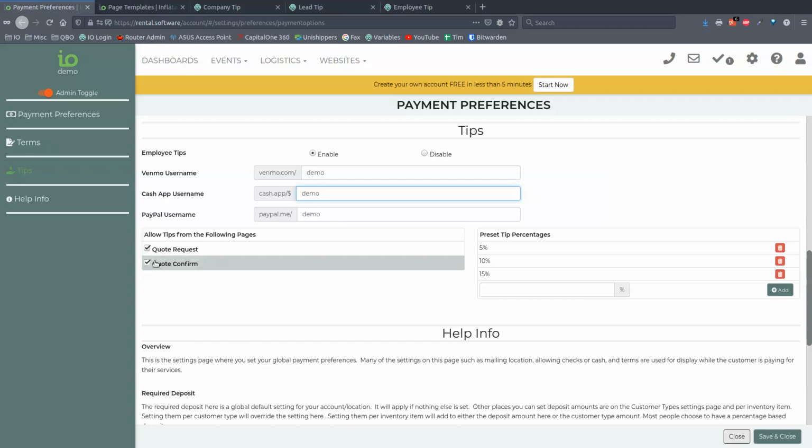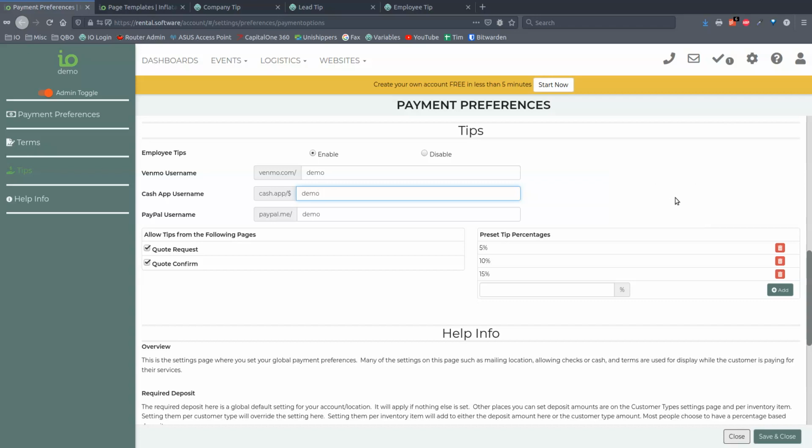We went over this a little bit last time, but this is how I get our tipping stuff to show on two different areas of the checkout. We're not going to mess with that today. We do use these 5, 10, and 15 for, I think, both the checkout and our employee tipping, but we'll have a look real quick here. With Venmo, Cash App, and PayPal, some of it they don't let us pass over an amount. So all you can do is get to that tip screen, and then the customer or the user can type in whatever amount they want to do. So in some cases, we're not able to really suggest an amount.